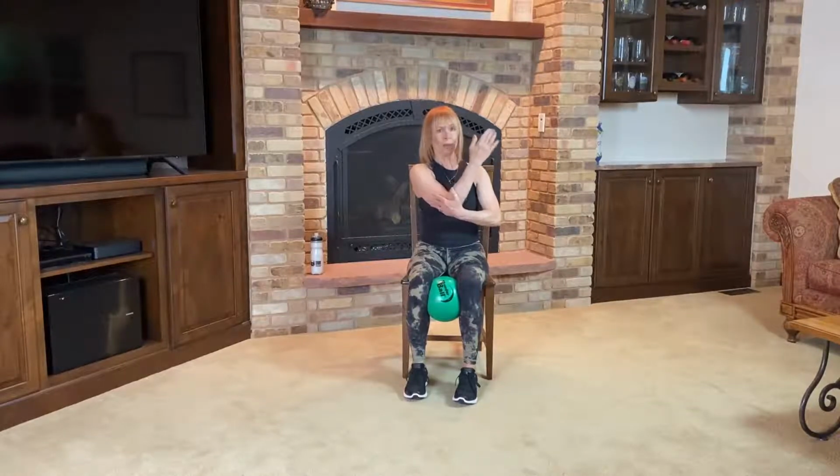Now you're going to straighten that arm out, right? With that arm straight, you're going to take your right hand and grab your wrist. Make sure the thumb is up as you pull the arm across so that you feel that stretch a little bit further on that shoulder. Good.